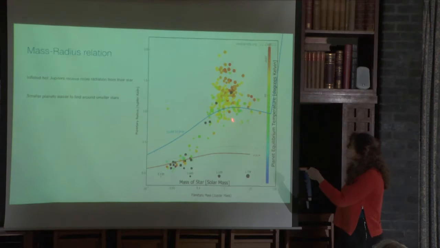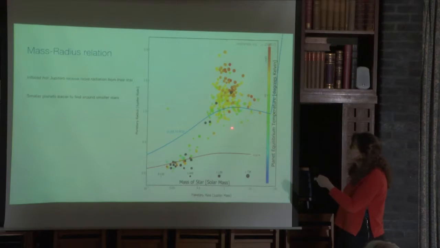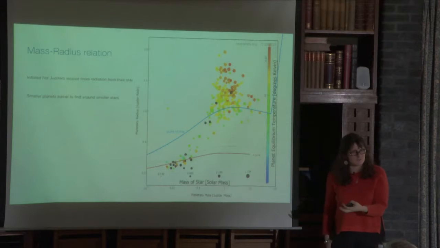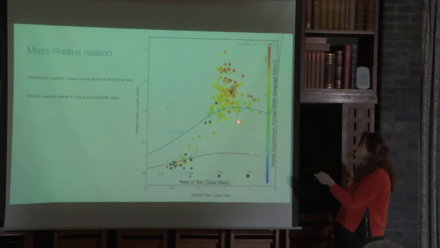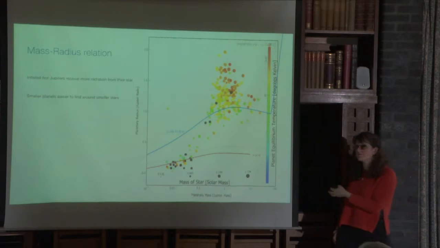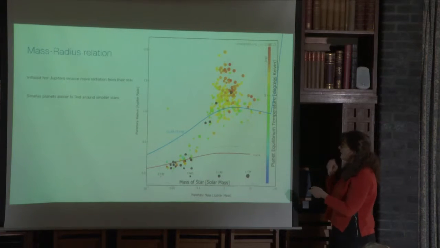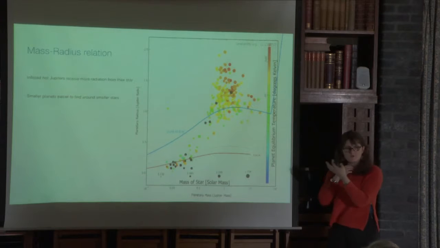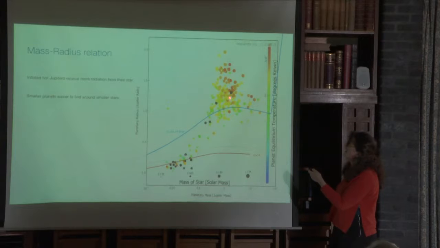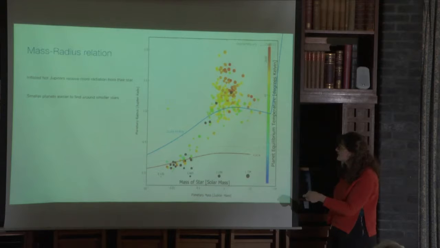To explain the diversity of radii, particularly in the giant planet regime, the explanation most likely comes from the varying amounts of radiation that these planets receive from their host star. So here I've color-coded the points according to the equilibrium temperature of the planet. So that's the temperature the planet would have if it was in radiative equilibrium with the radiation it receives from the host star. You can see the most inflated planets are those that are also the hottest. And nonetheless, we still don't understand quite why and how these planets are so inflated.